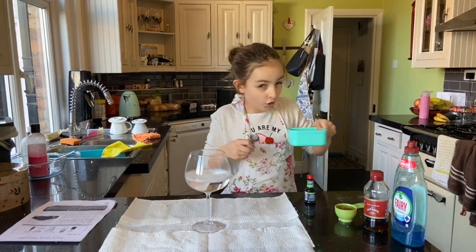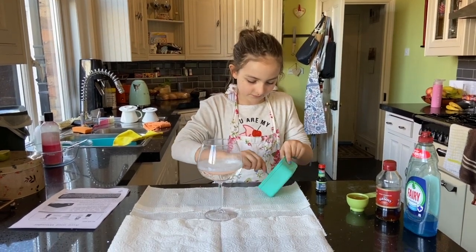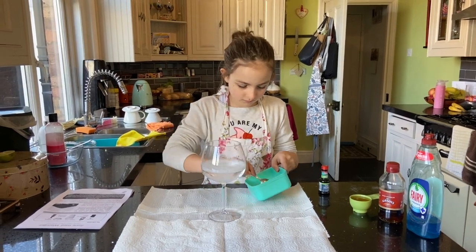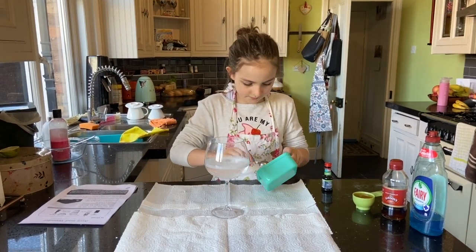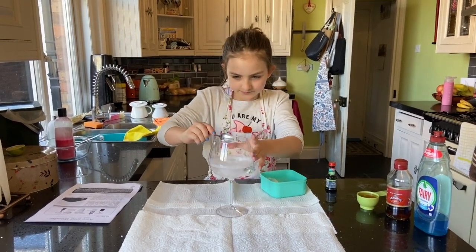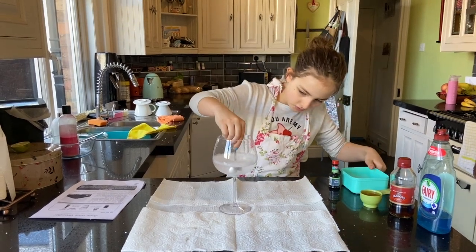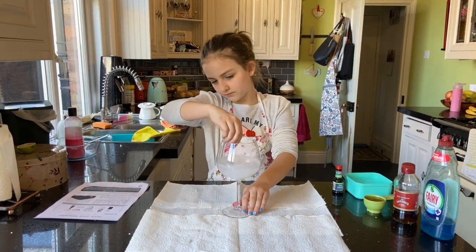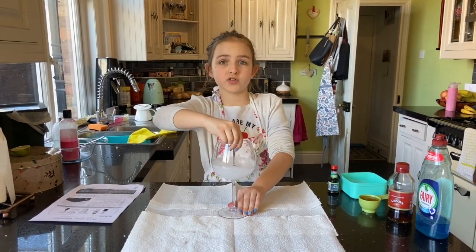Now we need 3 teaspoons, not tablespoons, of baking soda. I think we're running out. 1, 2, 3. Now we use the same teaspoon to mix it and make sure that it has dissolved. I think that has actually pretty much dissolved.